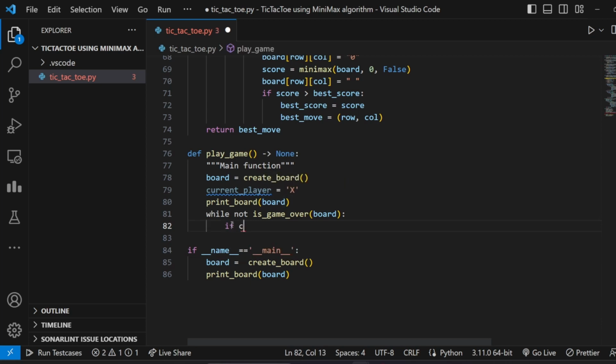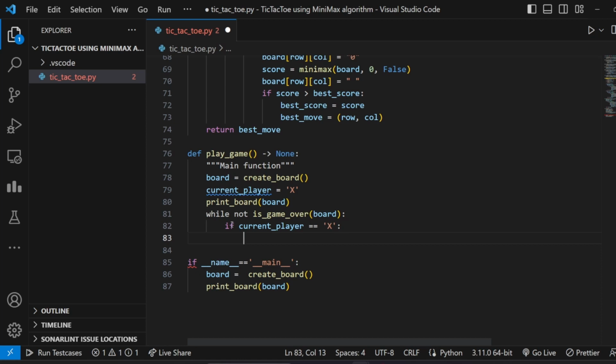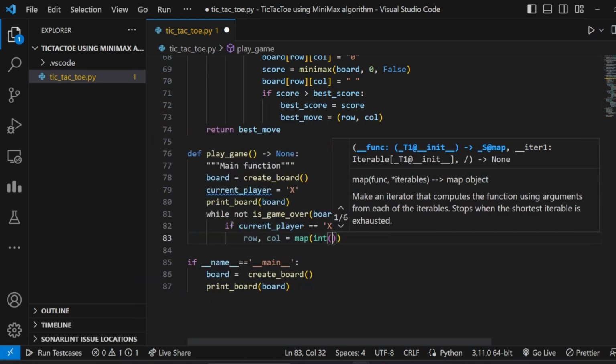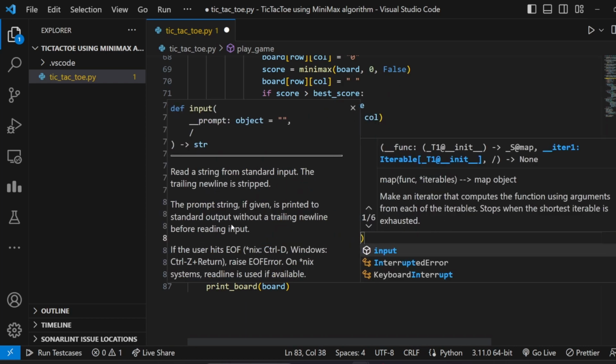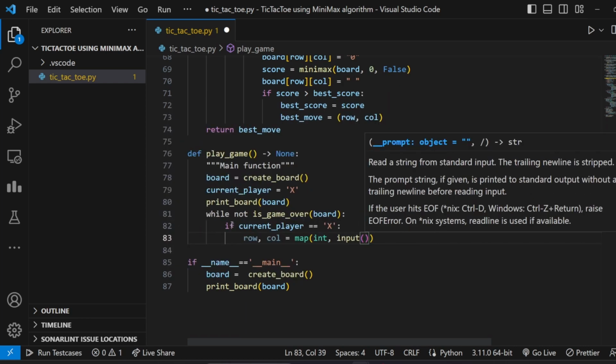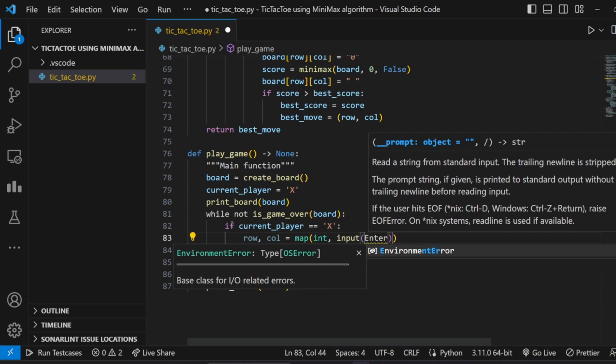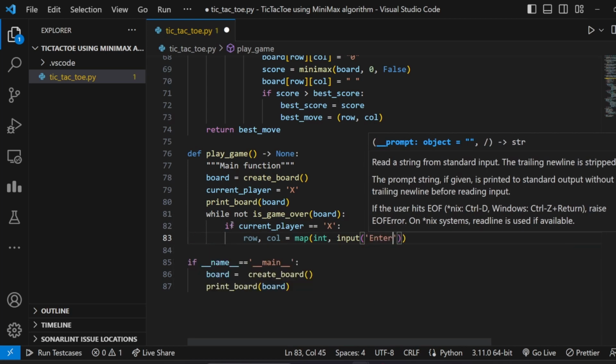If current player is equal to X, that means if it is us, then we will get the row, column value from the input: map int, input, enter row and column.